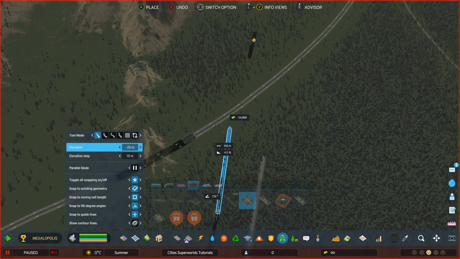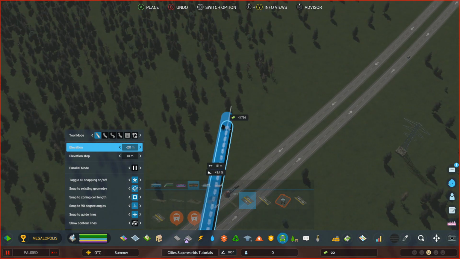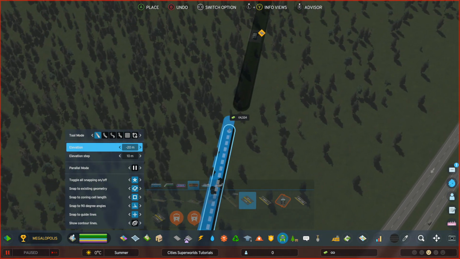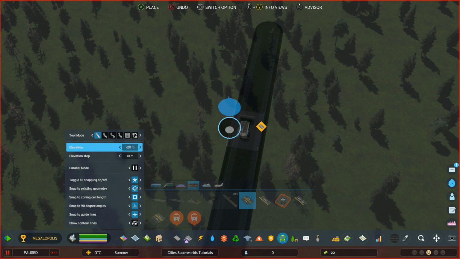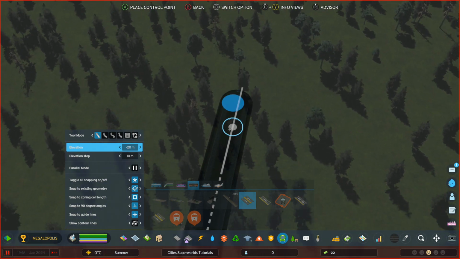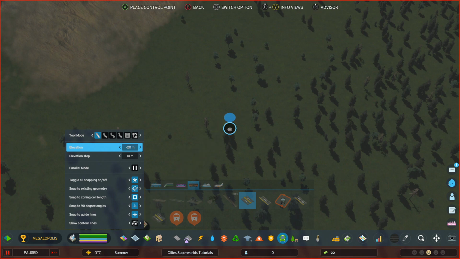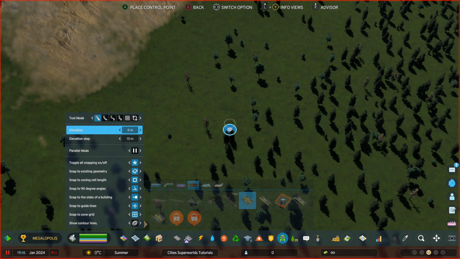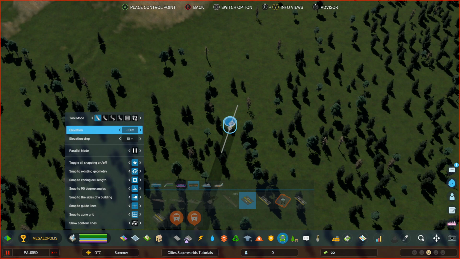So there's a station nearby, we're just going to make sure we connect it. The key to this is elevation. You need to just make sure your elevation is where it needs to be. We're connecting. You can be quite free underground actually, you're not going to face that many obstacles. That's a good thing about the subway system. It's cool that you don't have to worry too much about other buildings. You can do what you want with the track really. You can even bring it overground if you want to.